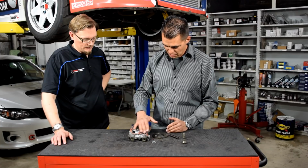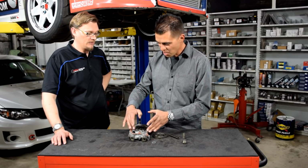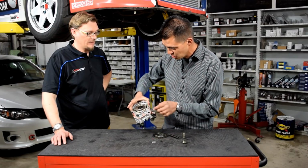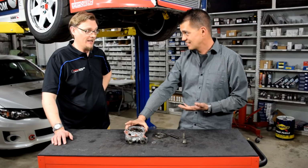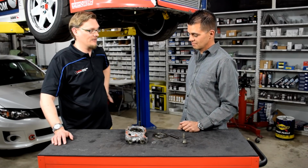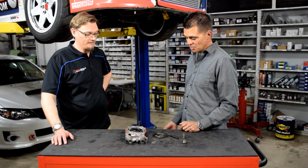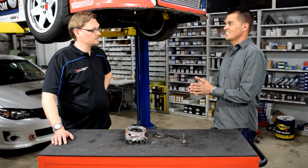Really be careful and pay attention to how you're spreading this apart, because you don't want silicone to pass into these passages. On this pump, you can actually see it really bleeds into everywhere. And it certainly can. All it takes is a little sliver of silicone in the wrong spot, and you can starve something of oil. Exactly. So I went through the process, stuck the 12 millimeter pump on, and took it out on the road.